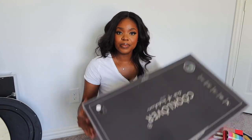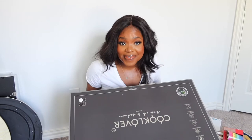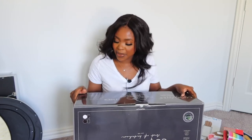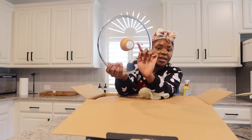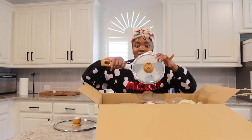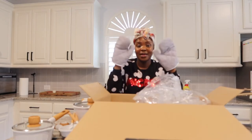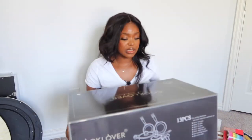I also got some new pots from Amazon, and these pots are beautiful. This set was the first new thing that I got. So I bought this when we were at the old house and brought it here. Didn't use it and just opened it when we got here. This thing is beautiful. Like, it is a 13 piece pot set. So it comes with a soup pot, a frying pan, two frying pans, one saucepan, one deep fry pan, three pieces of cooking utensils, and two pieces of oven mittens, of oven mitts. That's what it's written here.